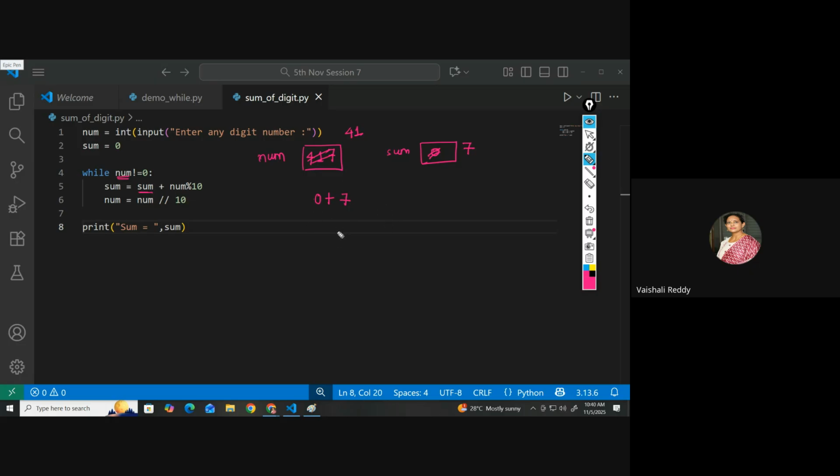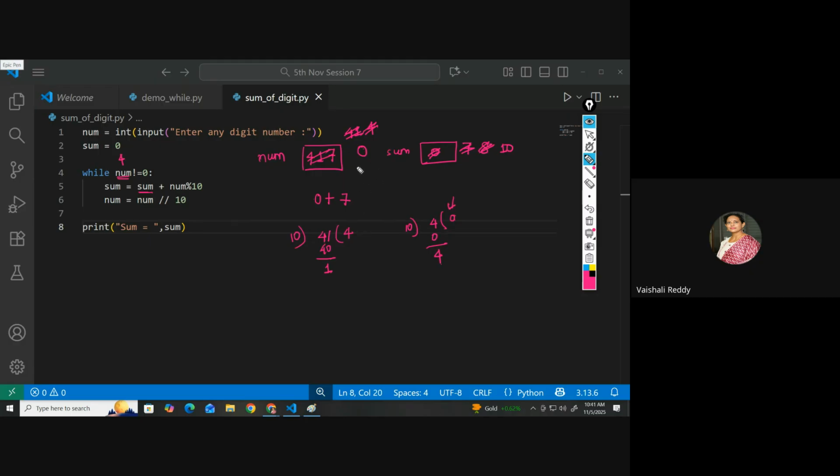Okay. Now we proceed with the next one, 41. So 41, we are dividing with 10, right? So 4 tens are 40, we got a 1 as remainder. So 1 plus 7 is 8 and this number will be reduced to 4. Are we clear on this, Shreya? This was the next iteration. So now what is the value of num? It is 4. It is still not 0. So we get 4. We divide the number by 10. 10 zeros are 0. We got a remainder of 4. So this 4 will be added over here. It will become 12. And what is the value of num now? It will be 0. When you divide the number, you get a 0, correct?